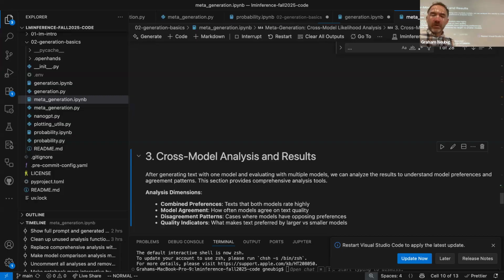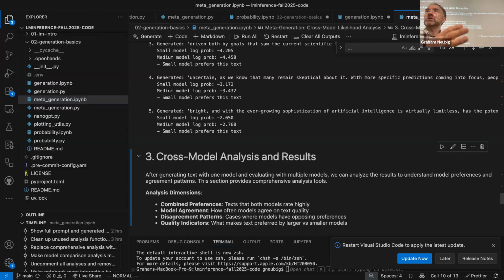But what I meant by the... which part? Oh, the per token log probability. So what we saw before when we generated from Qwen on Tuesday was that the longer ones tended to have a lower probability. They had a larger absolute value of their log probability.